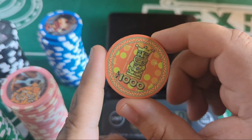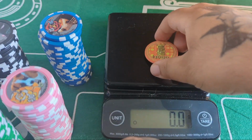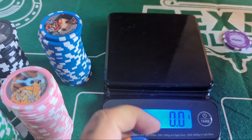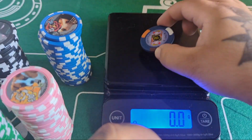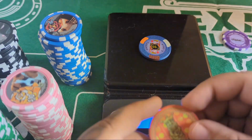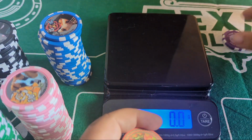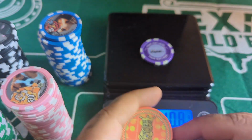10.9. For comparison, here's a Tiki King ceramic chip from BR Pro Poker. 9.4. A little lighter, but this is full ceramic. And here's a King's Casino metal slug chip. 13.8. So honestly, I think this is good for a lower weight, and this is alright for a heavier weight. But this, I think, is perfect right in the middle of both.